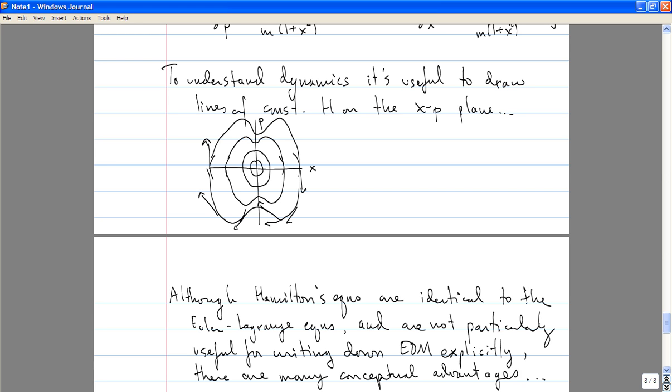So, for example, in your studies of the quantum mechanics of a free particle or a harmonic oscillator, you probably encountered the fact that you could use momentum space basis for the wave functions rather than a position space basis. Did you guys see that in your quantum mechanics class? Yes. Okay. And so, for a free particle, the position space basis is given by delta functions in position, and the momentum space basis is given by wave functions, which are plane waves in position space.